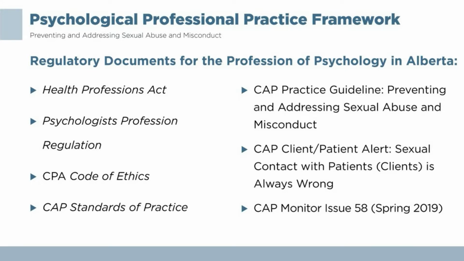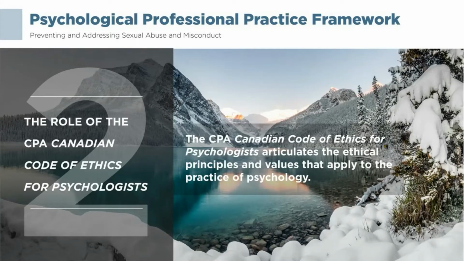It is the responsibility of all psychologists to stay informed of all regulatory documents and legislation and to align their professional practice behaviors to them for the protection and benefit of clients and the public. The Health Professions Act 3(1)(d) requires the college to establish or adopt a code of ethics. The College of Alberta Psychologists has adopted the CPA Canadian Code of Ethics for Psychologists to guide members and encourage ethical decision-making when providing professional services.